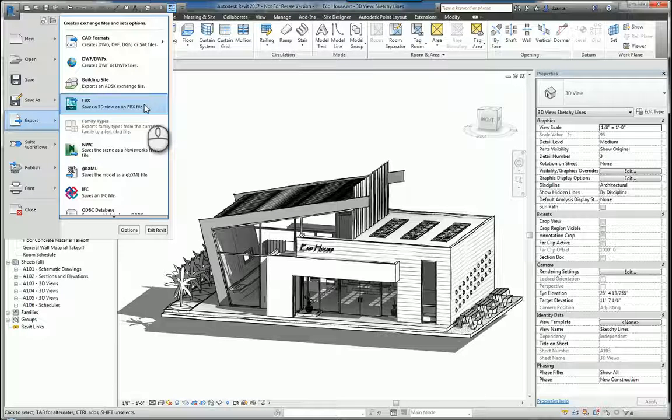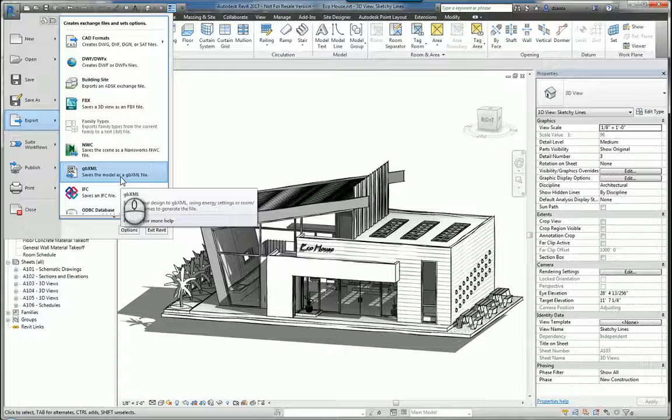NWC is a file format that you can export to take the file and bring it directly into Autodesk Navisworks, which is your 3D aggregation modeling software. It allows you to take a look at all the different types of 3D content that you have for your project in a single environment. It doesn't allow you really to create content, but you can manipulate what you already have and get a better assessment of the project and the models as a whole in a single unified location.